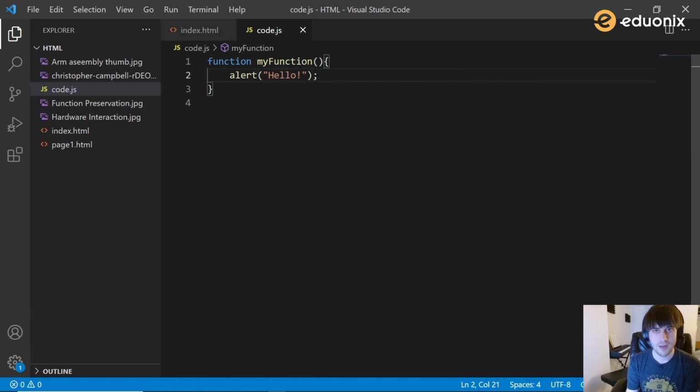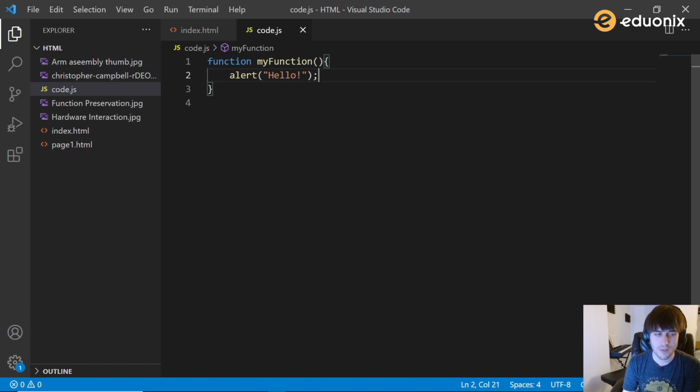You notice that I end my line with a semicolon. This is required for most JavaScript lines to indicate the end of the line. Of course, we don't have it for the function declarations. The function declarations start with the opening brace and close with the closing brace. It's only for lines that don't have a defined starting and end point. So, in this case, there's no real defined start or end, so we put a semicolon at the end.